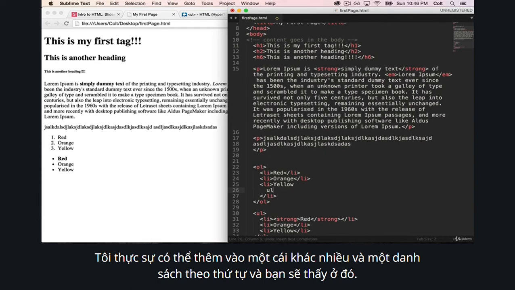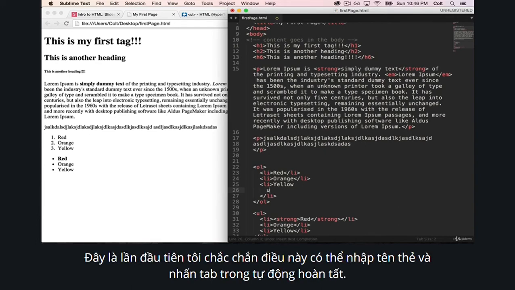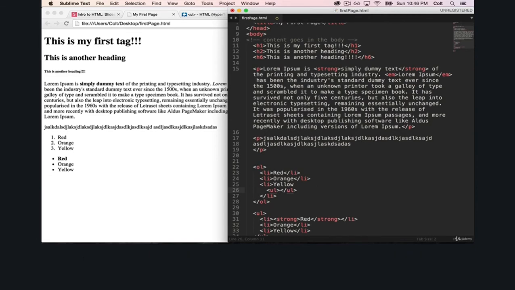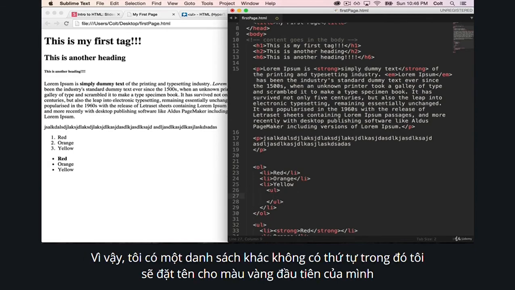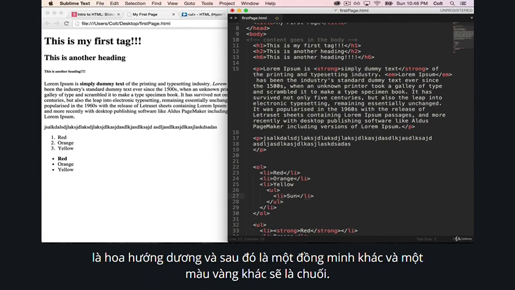And you'll see there, this is the first time I've shown you this, you can type the tag name and hit tab and it will autocomplete. So I have another UL, an unordered list. Inside of that, I'm going to name my first shade of yellow, which is sunflower, and then another LI and another shade of yellow, which will be banana.